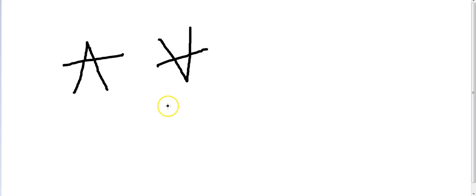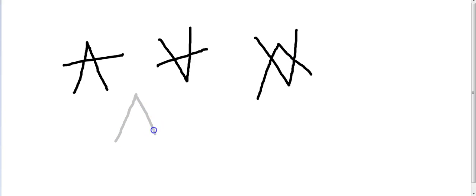Because you don't have to have the bottom. This is fire. You put a line through it and it becomes air. This is water. You put a line through it and it becomes earth. So the Freemason symbol is water and fire. Our colors respectively would be silver and gold. And that's the Freemason symbol.